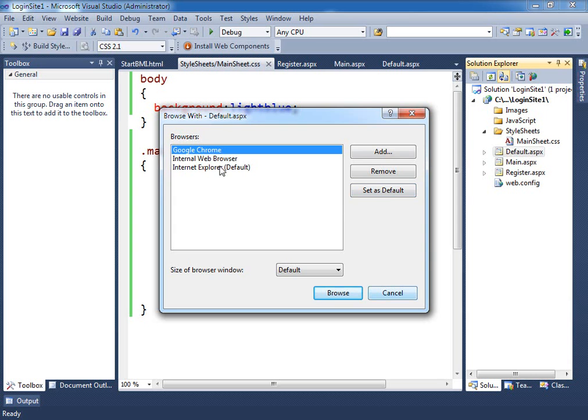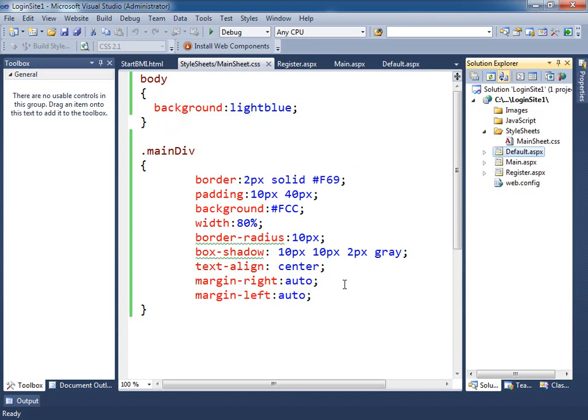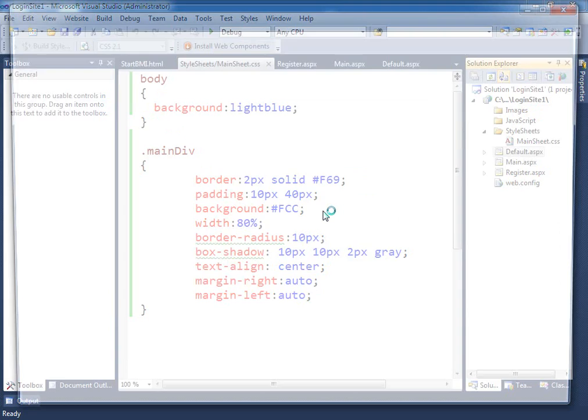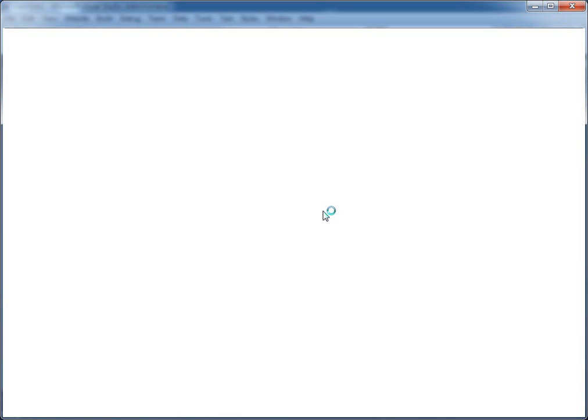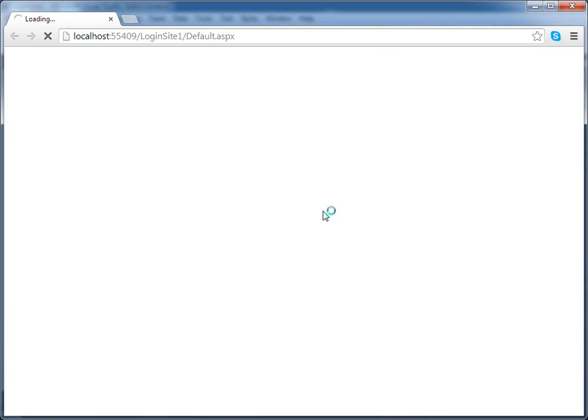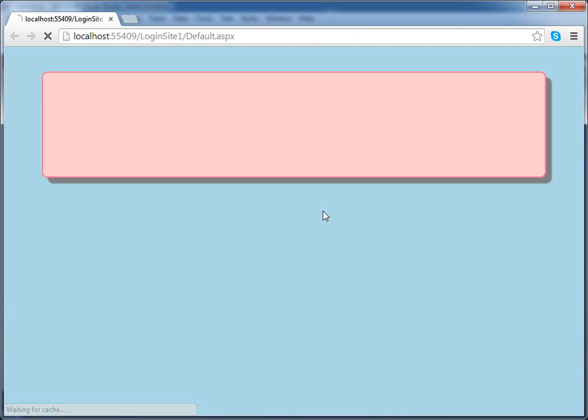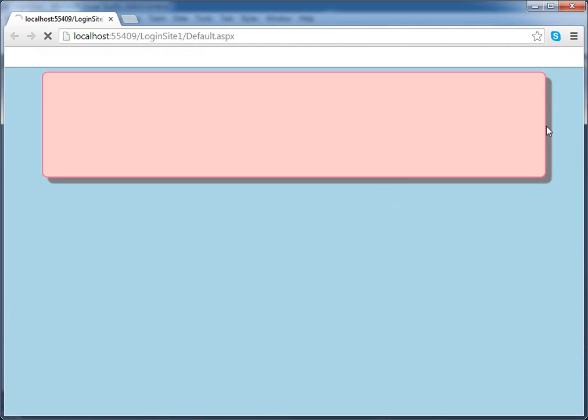Okay, now it will open Chrome to view your page. All right, so you can see we changed the radius and then we changed the shadow color.